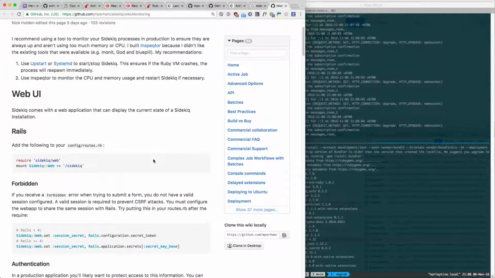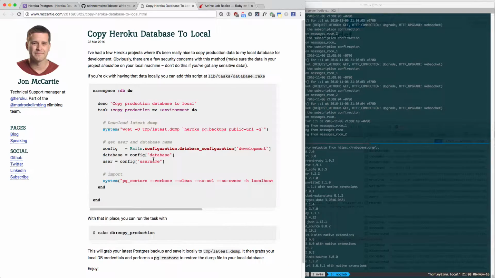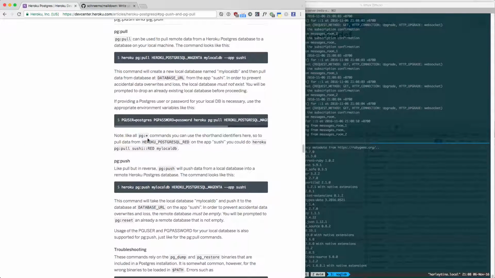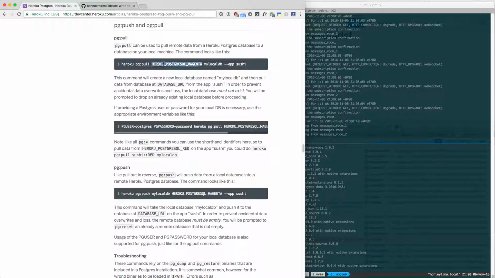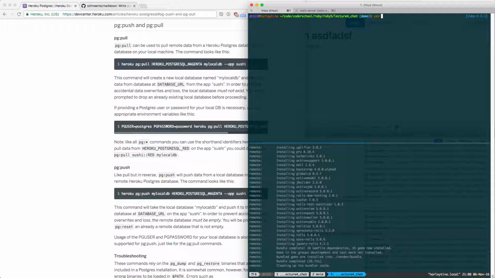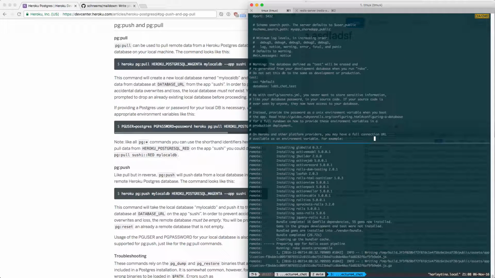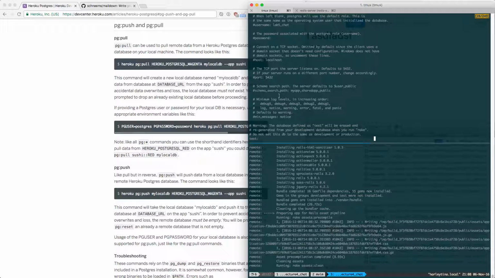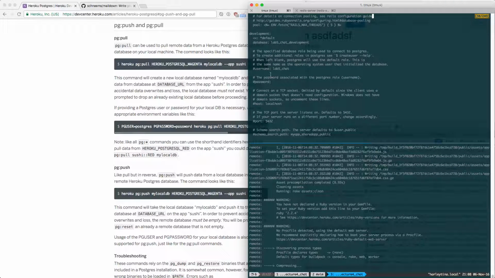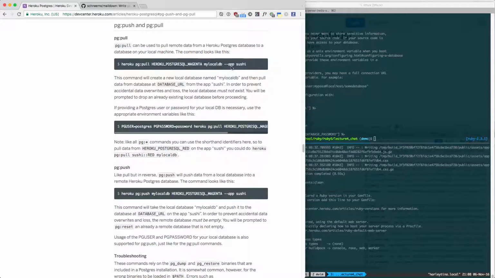Where's the push? Did I open it somewhere? Let's close some of this stuff. Okay, one more time here. It's a little tricky. You need to understand this concept. You need to put in the name of the database. And what is the name of my database locally? Where is my local database? Usually it's your app name underscore development. That's the name, right? Okay, so I get it. And that's my local DB thing.